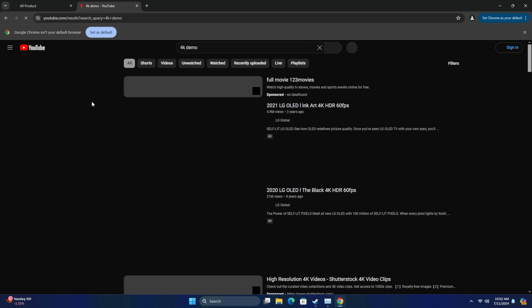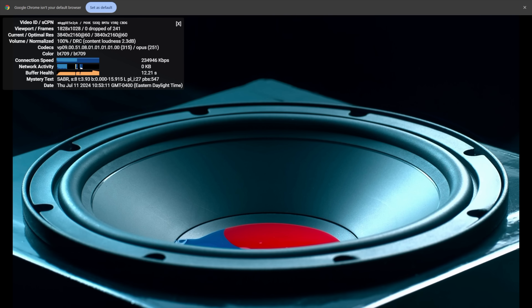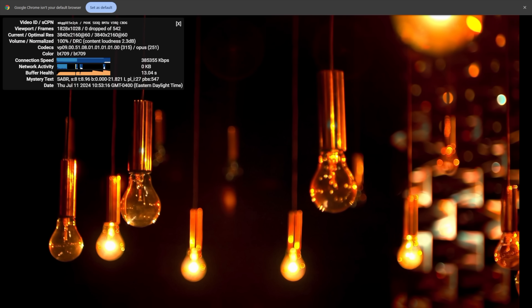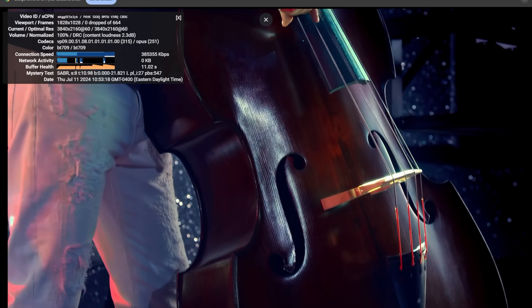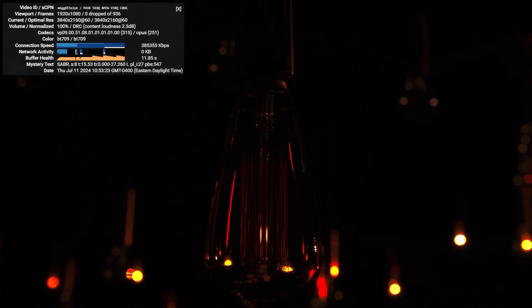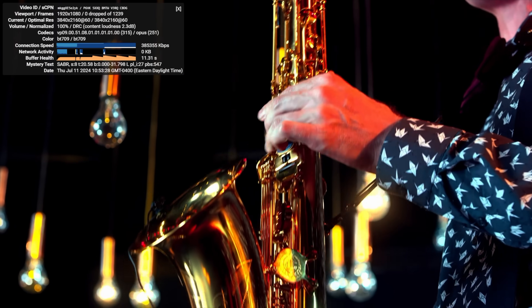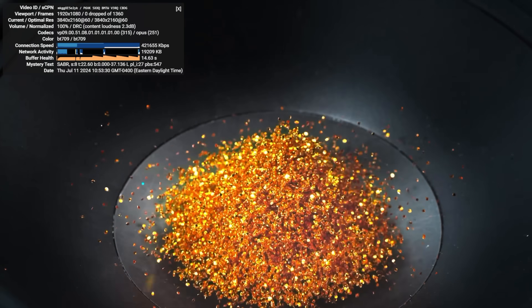Next I wanted to test some 4K video playback, so we head over to YouTube — 4K 60 — just making sure we're at 4K full screen with Stats for Nerds. Drop frames are in the top left corner, and through this whole video I don't think we're going to drop a single one. This is a more powerful chip than older Intel chips like the Celerons that we usually use for 4K video playback, so this isn't going to be an issue. Whether you stream from YouTube, use a streaming service, or play back natively from internal or external storage, it handles it all.